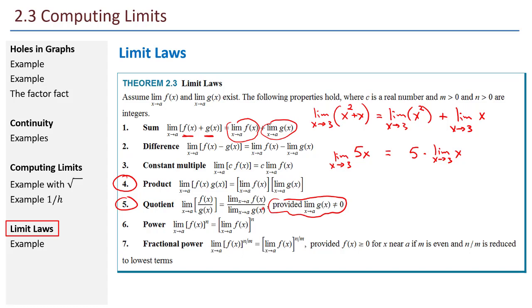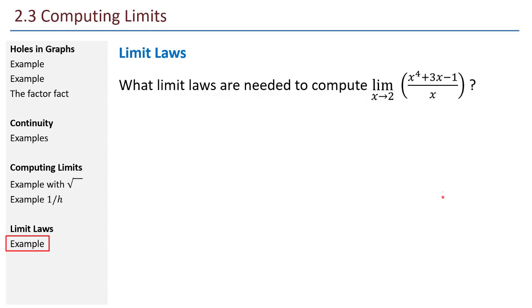All right, let me do one example that shows using the limit laws. What limit laws are needed if we were to compute the limit as x goes to 2 of this expression here? Now, my previous work would tell me, let's just plug it in, right? If I can just plug in 2 and I get a number out, then that's the answer. And you can see right away that if you plug in 2, you're going to get just some number out as your answer. But we're being strict, we're being 100% true to mathematics. So let's follow these limit laws carefully and see what we are actually using to compute this limit.